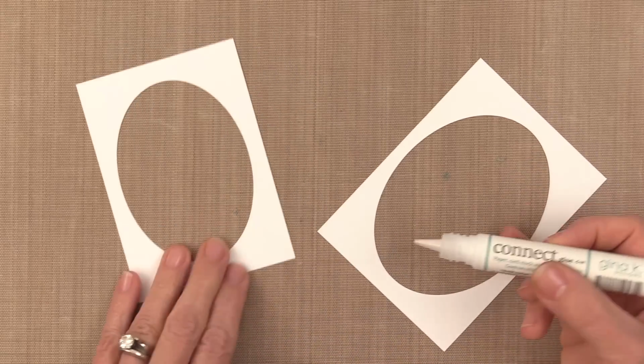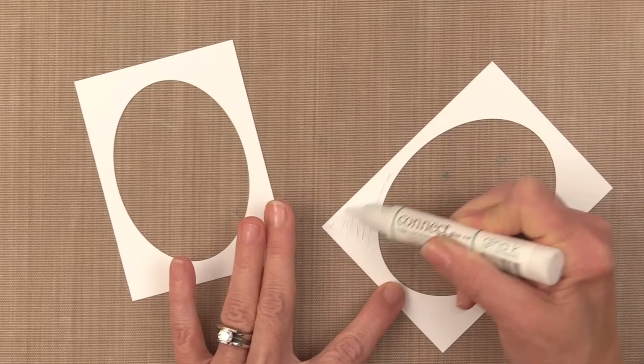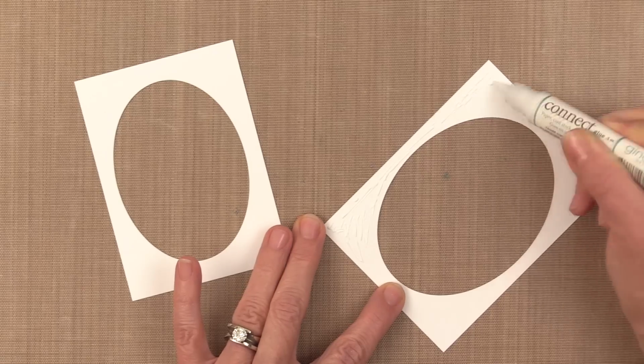So to adhere these together, I'm going to use some Connect glue. I've chosen to use the Connect glue because when I'm adhering these two pieces together, I want it to be pretty forgiving, just in case it's not even all the way around.